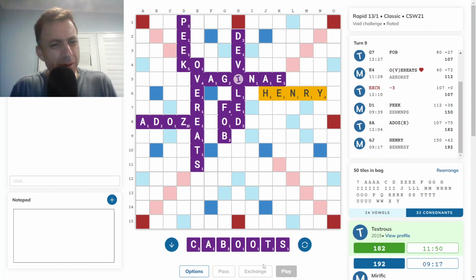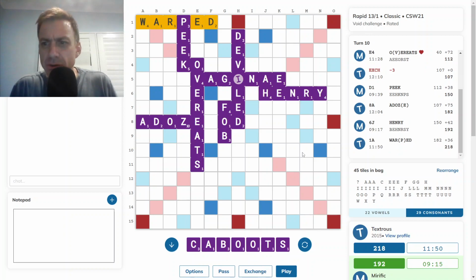CARBOOTS? No, I don't think so. Opponent scores 36 at the top there. Regains the lead. Now I've got the BOAT. I don't think CABOOTS is good, but I have the boat component of a word. So what about... I also have the CAT component.